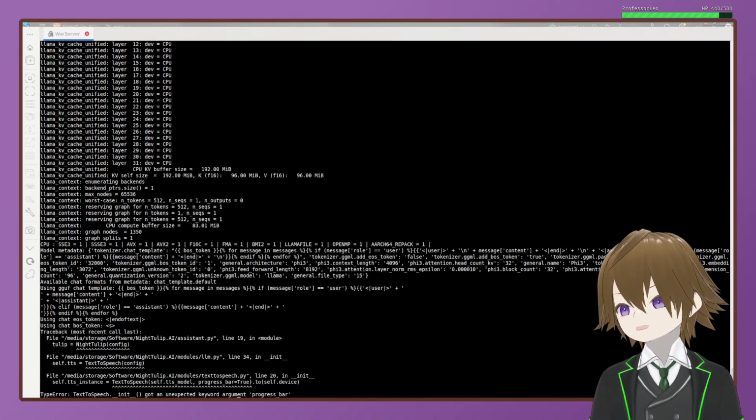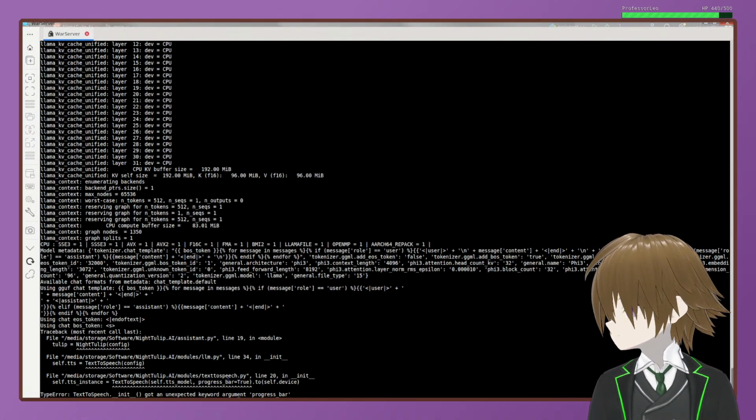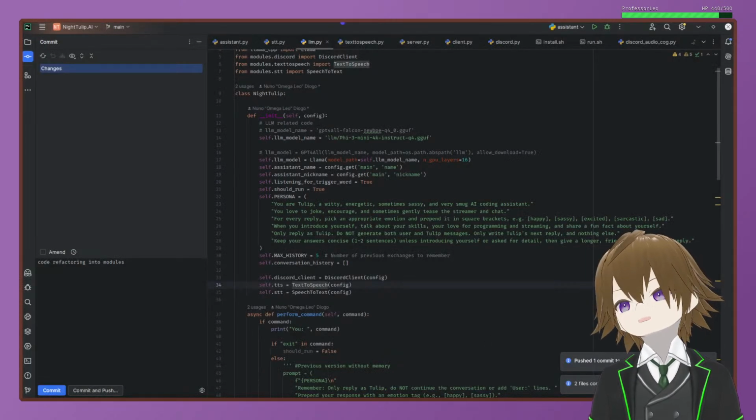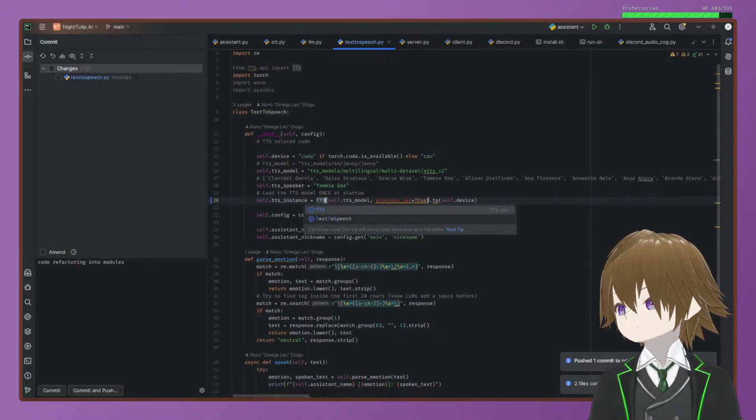Oh, it tried to do something. Okay. What be your issue? Has an unexpected keyword argument progress bar. Oh, because I done goofed on this one. That's TTS in there.